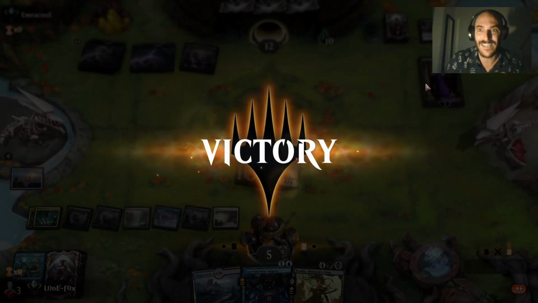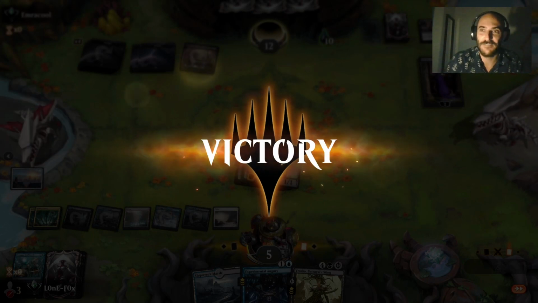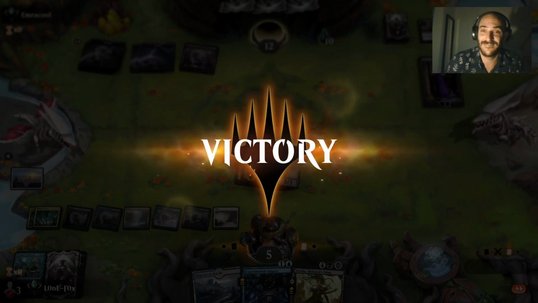Got a little lucky there. There weren't too many Invokes, but we did it. That's the win con right there. I'm making up for that last match against Selesnya. Very nice. That's three top tier decks. We beat soldiers, we lost to Selesnya, we beat mono black.